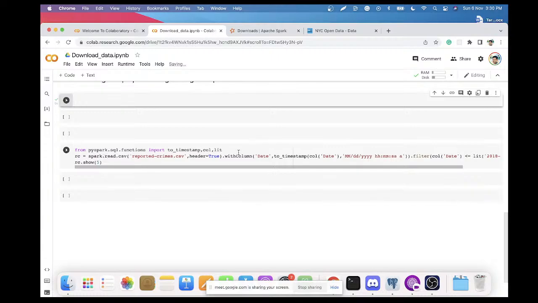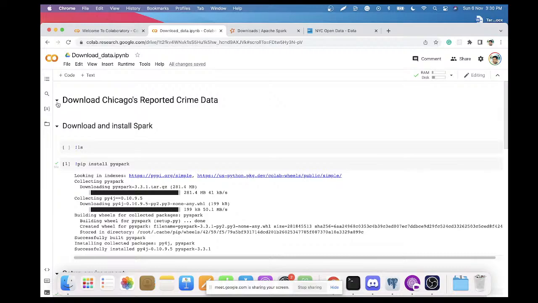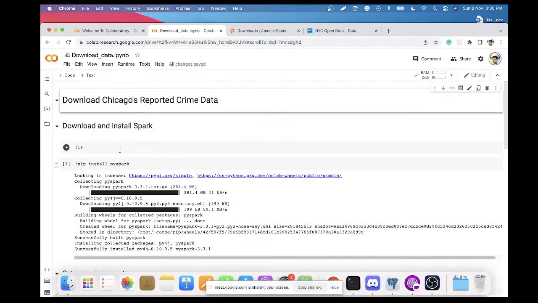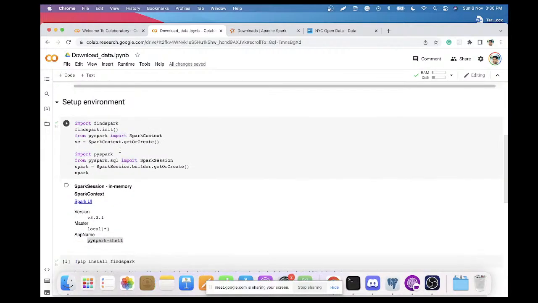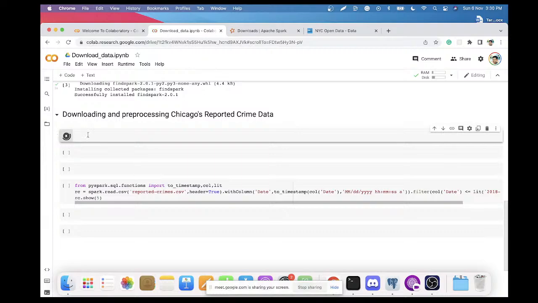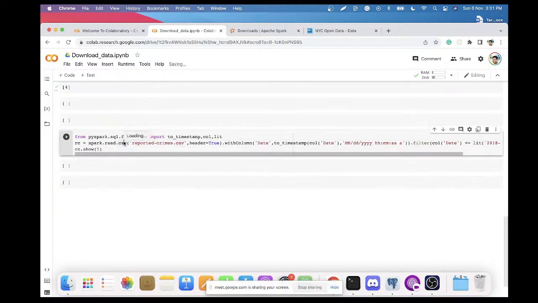And this is the code. Okay, so here in this sheet, I believe we should download some data. We installed this, we set up the environment, and this is running some commands.